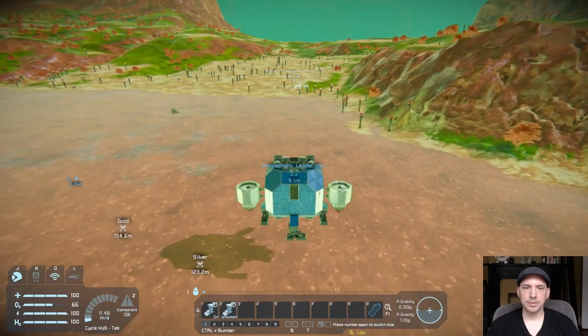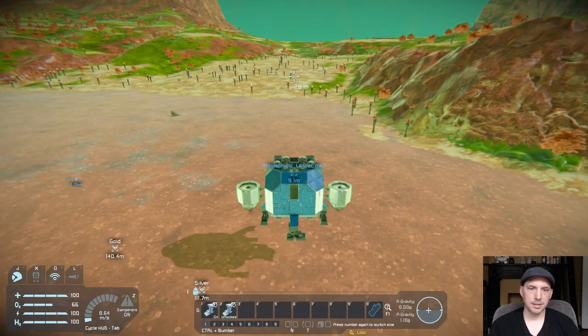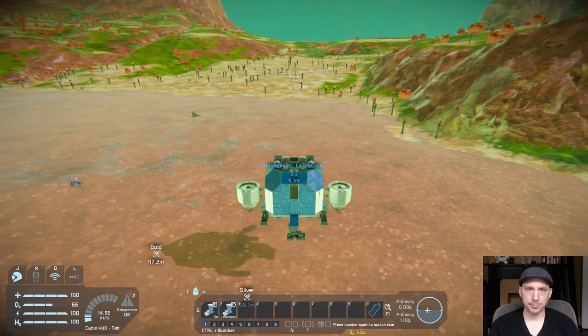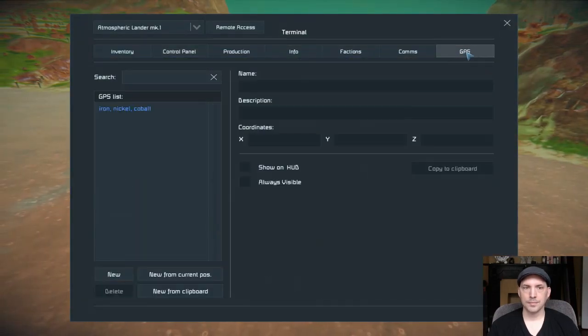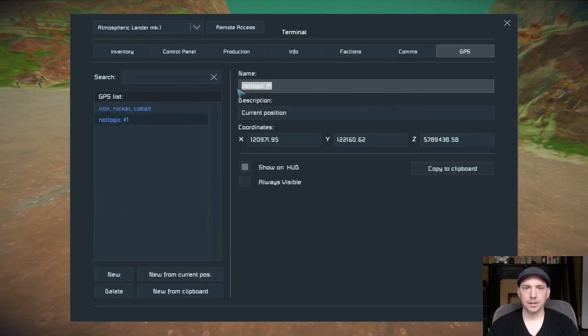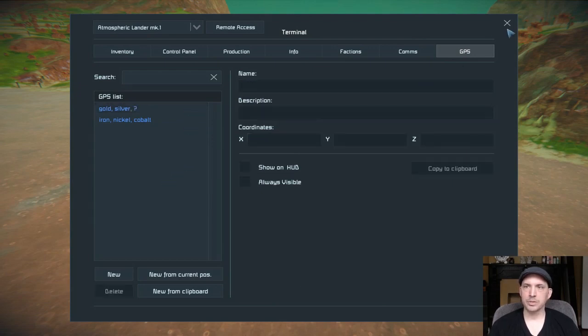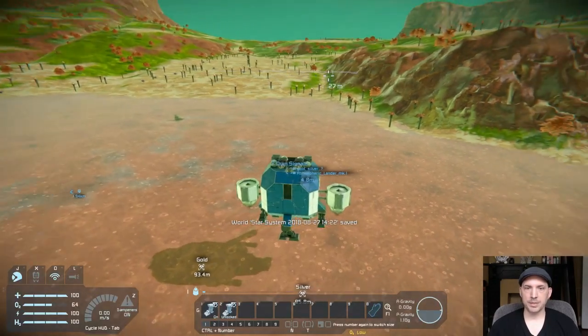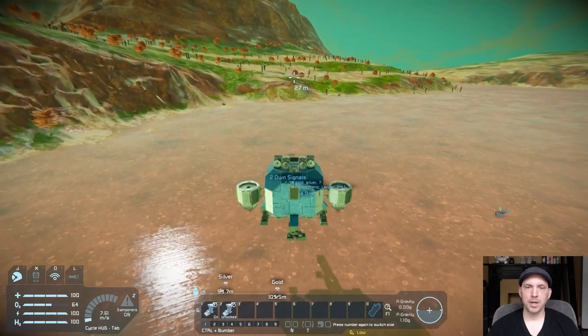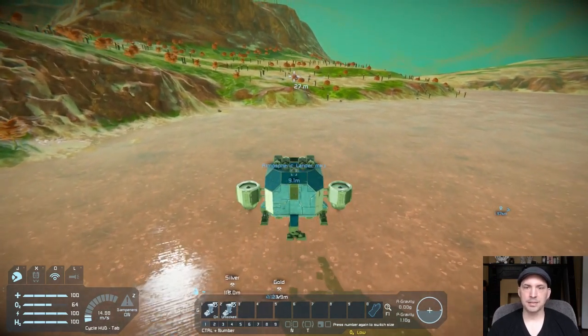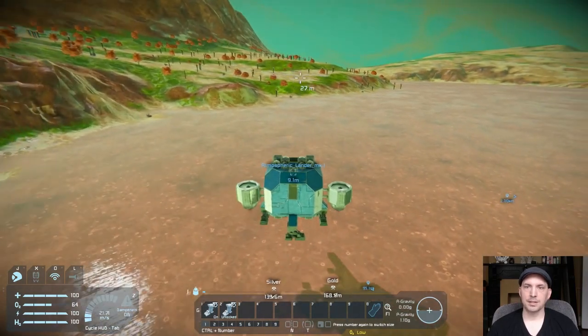Okay, I'm not seeing anything else, so let me get right above these and make my GPS marker. Again, new from current position. Rename it to whatever you like. I prefer the full names if they will fit. Some people will use the abbreviations from the periodic table of elements, but I don't, because I can never remember the difference between magnesium and manganese, and this game has one but not the other, and typing them out is easy enough.